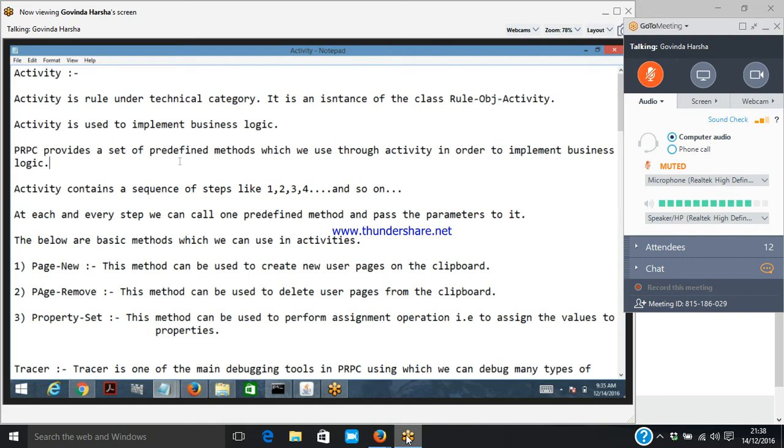Pages can be defined under the Pages and Classes tab of the Activity Rule Form. That's what you have written, right?